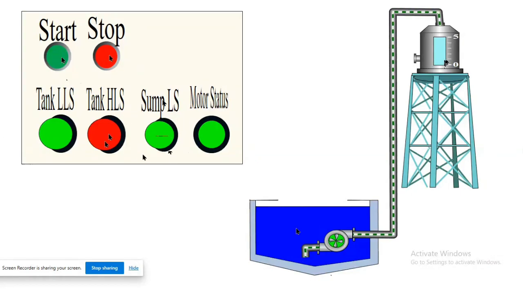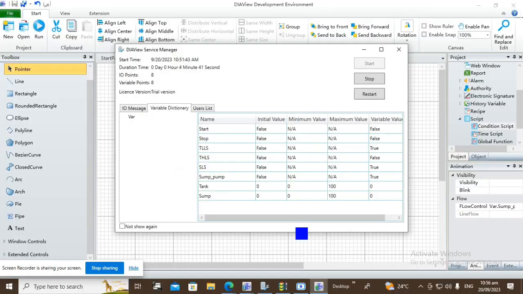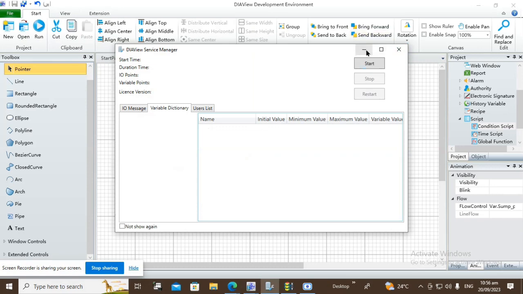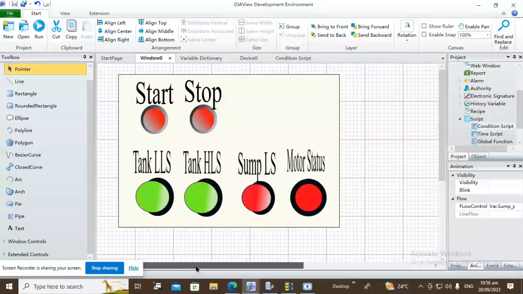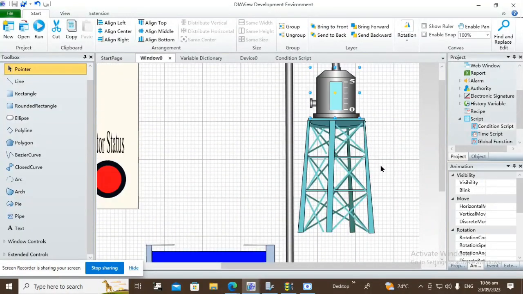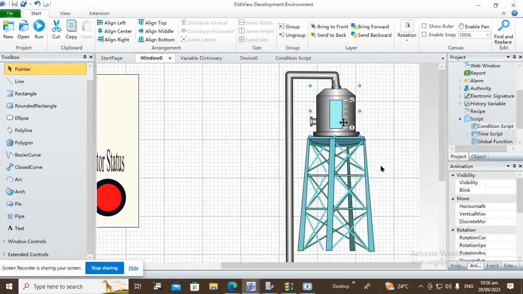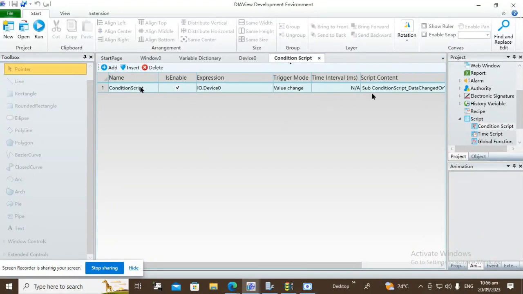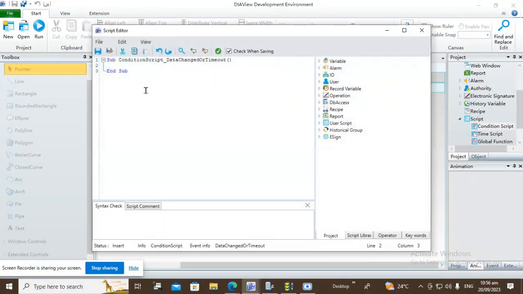To minimize the size of the video, I am just skipping this particular step. I'll have to show this animation of the sumps as well, because parallelly the automated system is working. Now I'll animate this using my script. Don't worry, we don't need to write many lines for that. I'll animate that based on the sensors.